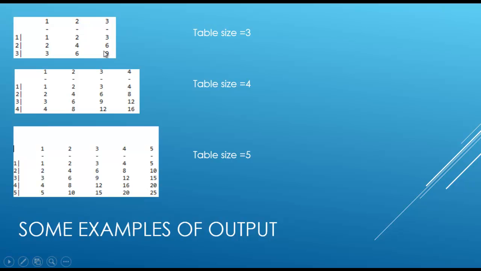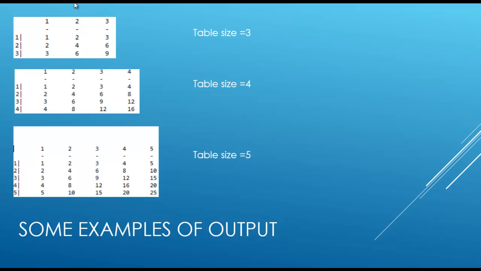So if we look at the next table, we can look at another example. If you were learning your multiplication facts and wanted to know what 4 times 3 was, you could say 4 times 3 is 12. Or if you're learning your multiplication facts all the way up through 5, you could say, what is 5 times 2? So 5 times 2 is 10. So this is your goal. You're going to be creating this multiplication table, and you're only going to allow the users to put in a table size of 1, 2, 3, 4, or 5.